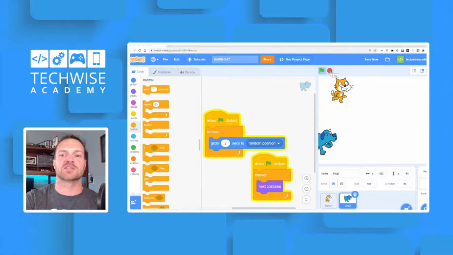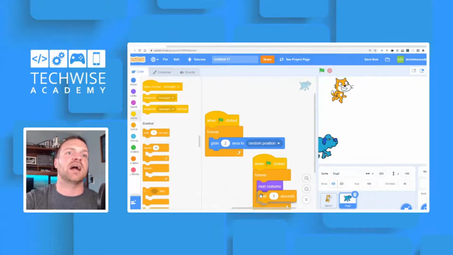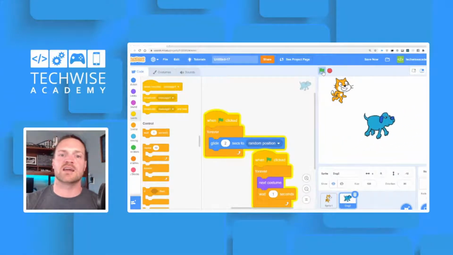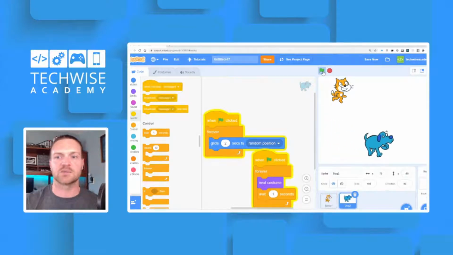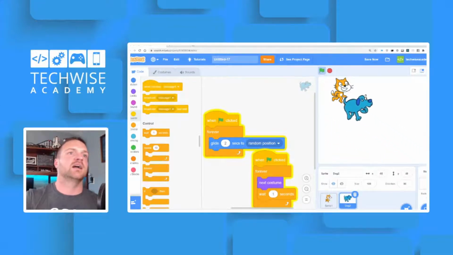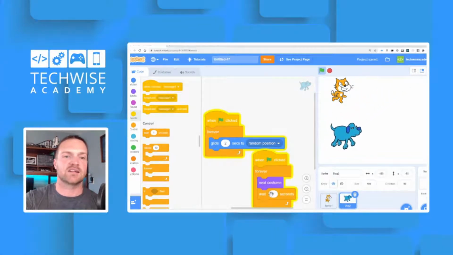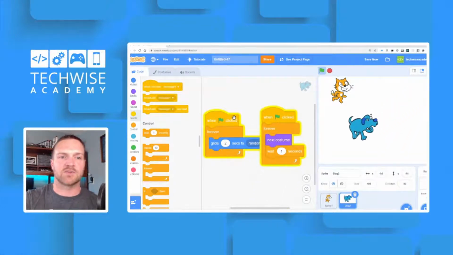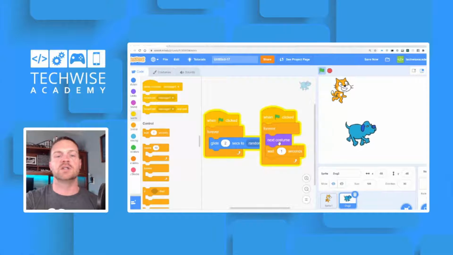Maybe that's a little over the top, but we can, in the control statements, add a wait after it, and that lets it change it. It doesn't have to wait till it gets to every random position, but it also changes it a little bit faster than inside of this forever loop, and a little bit slower than just by itself inside of this forever loop. So that's a few ways to do that. I think it's always fun to try new things out and make the characters move on the screen as well.